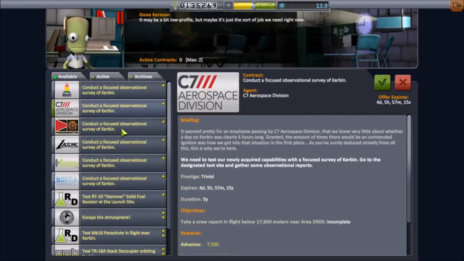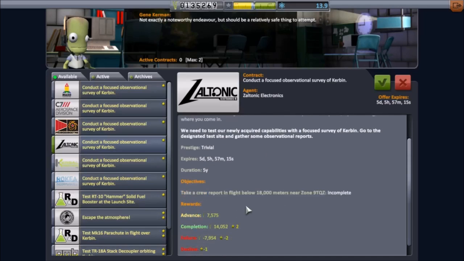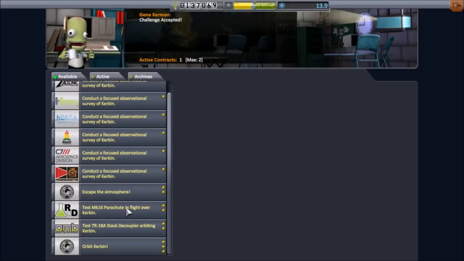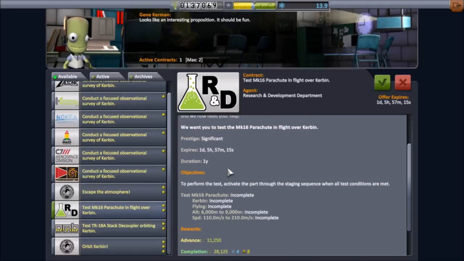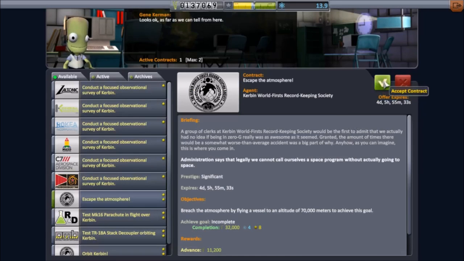don't try to actually do any of these until you can build space planes and fly a stable space plane. All of these require that you fly to some location, be below that height, and then do a crew report, or some of them later on require you to bring a thermometer with you or barometric pressure or something like that, but we can do the test of the hammer. We need to be from 6,000 to 9,000. Test the parachute. I'm not sure we can do that. We might be able to escape the atmosphere. I'm not sure, but we're not gonna take any of those.